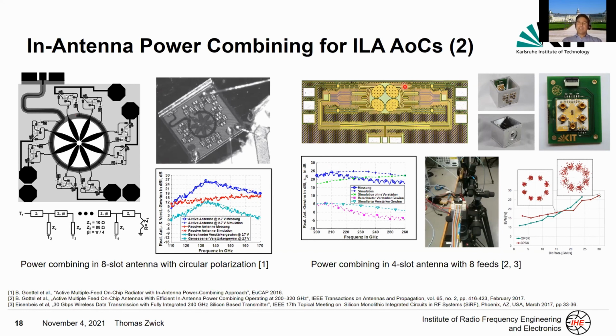Here you see a case of a linear polarization, and we even have 2 feed points at one of those single antennas. So there are actually 8 feed points as well, but only 2 crossed slot antennas. That works as well. We measured a bandwidth from 200 to 260 here, but we have other measurements with even more bandwidth. So this can support over 100 gigahertz of bandwidth at this frequency range. This was actually a complete communication transmitter. We built it into this device here and did transmission measurements at 200 gigahertz.